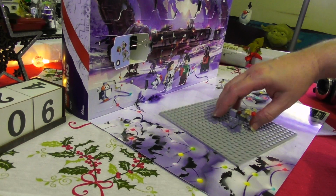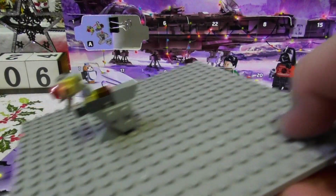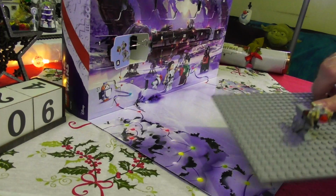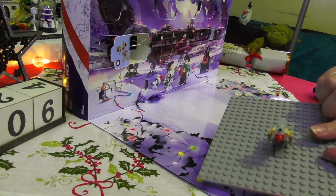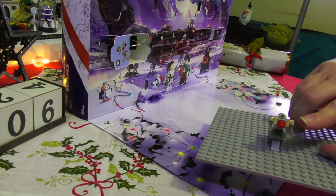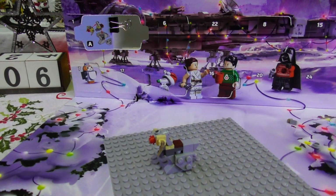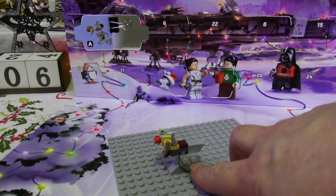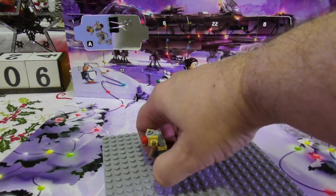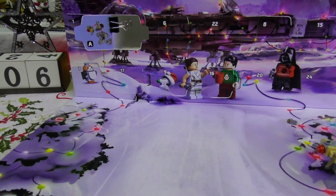Well, it's definitely a very interesting character, this one here. But just to clarify what I was saying, these bits on the side keep coming off, but these bits by the horns are as stiff as anything. Trying to twist them was really, really tough, and yet this bit keeps falling off. If this was as strong as that, it wouldn't move. That's the way Lego goes sometimes.